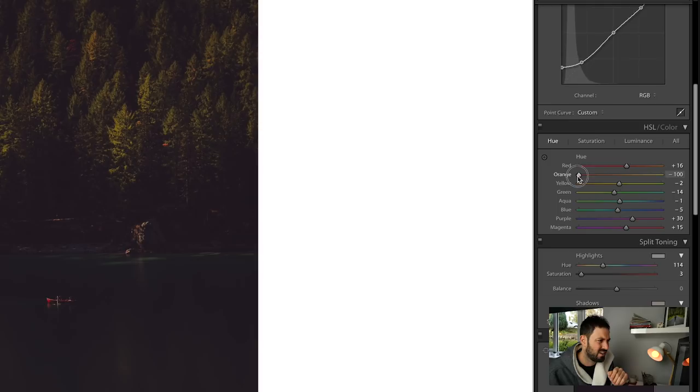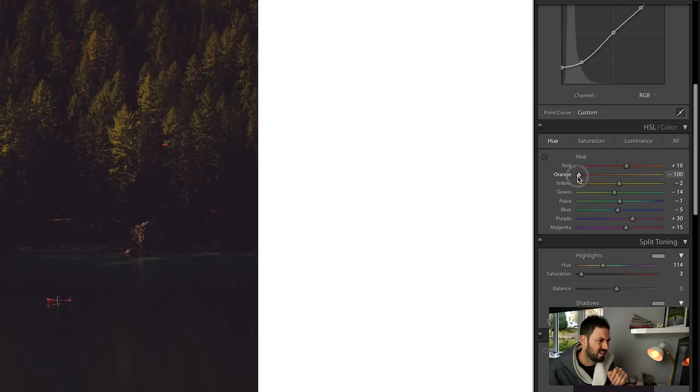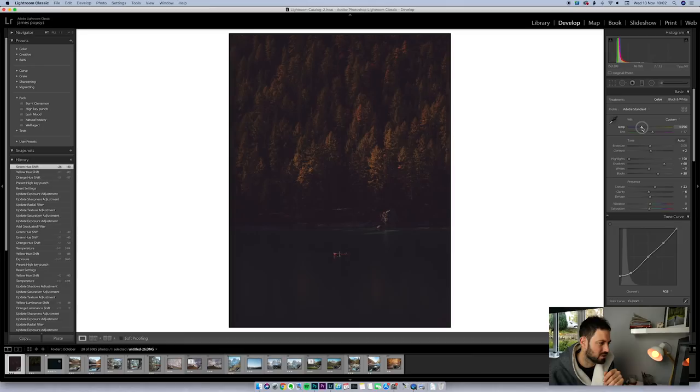That's not really done much, so I'll probably try the yellows. That just turns the yellows a bit more orange, and I might do the same sort of thing with the green. When you do this you need to play around with your white balance as well, because otherwise you end up with a real nasty orange image. So that looks a bit better — the boat and the water look a bit more neutral now.